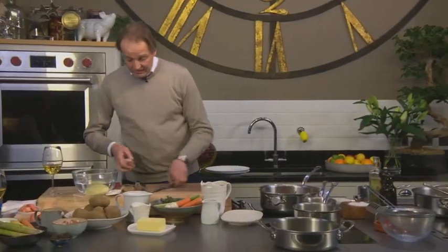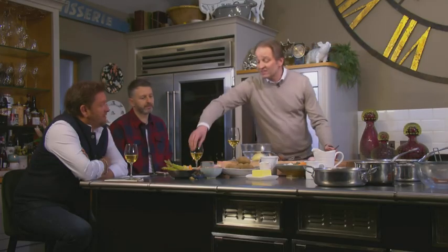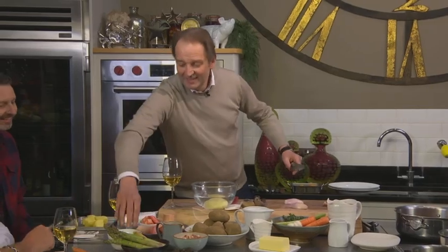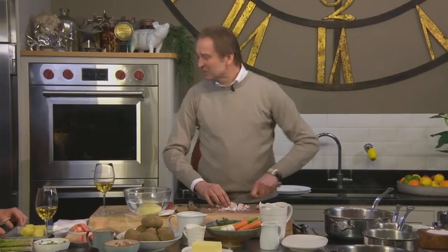Have a mirepoix of vegetables to go into that pan when I've finished browning. You two, if you don't mind, maybe the Yorkshireman can do the carrots. They're a bit limp. Can you peel that? And the Lancastrian can do the asparagus. What do you want doing with the asparagus? Just how you would do it, Chef. Surprise me.